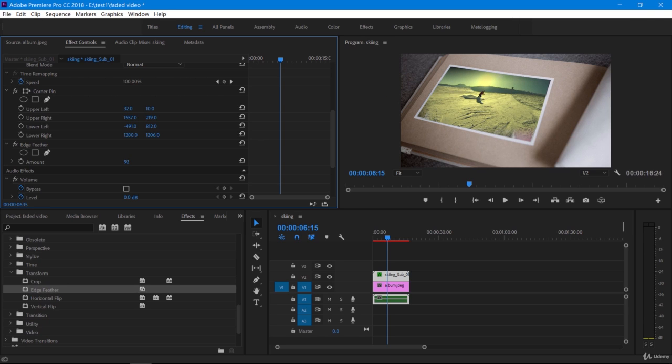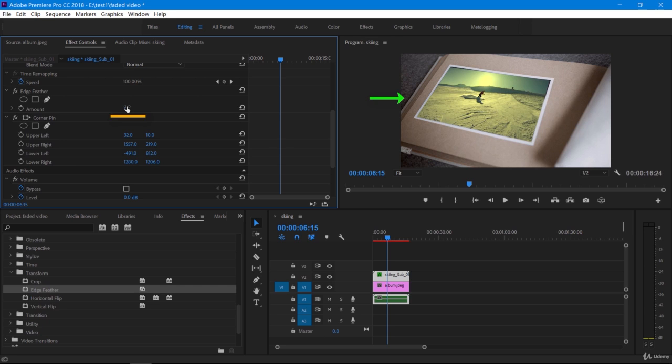But despite changing its value several times, the effect is not good. Perhaps this feather effect is only valuable for standard shapes. We have changed its shape to suit our album. Yes, try to adjust their order. Maybe this is a better way. Drag the Edge Feather effect up above the Corner Pin effect.